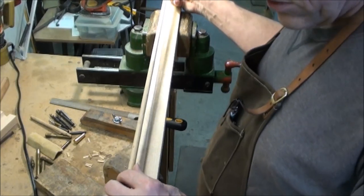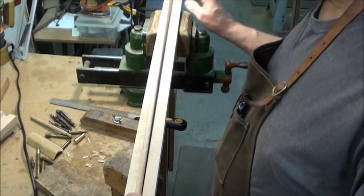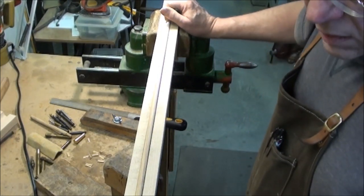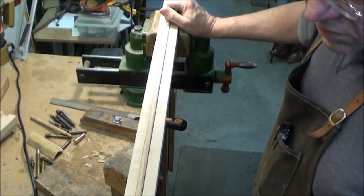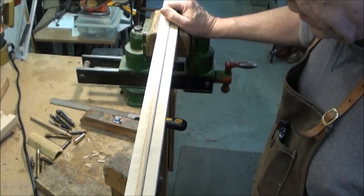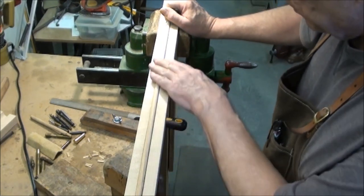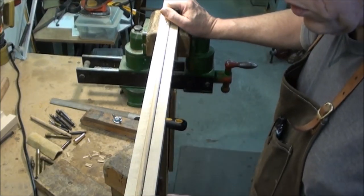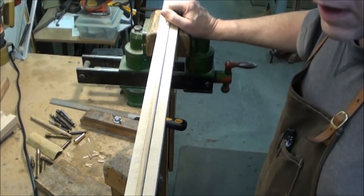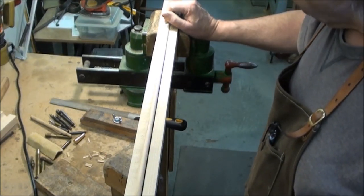I usually like a lighter color. Most of the original ramrods I see were pretty light colored in comparison. I think in most cases, if they were stained, they were stained very lightly. I think a lot of them, though, were probably just left natural and given an oil finish, and they just kind of got darker and dirtier with age and use. So you can go either way.